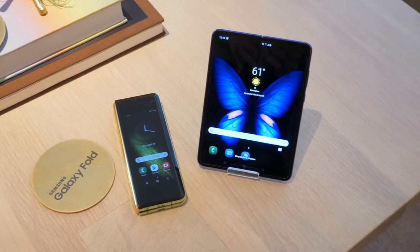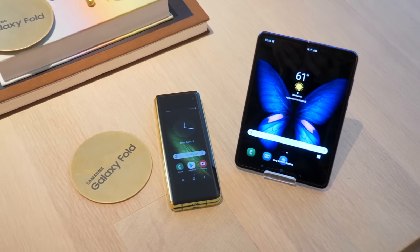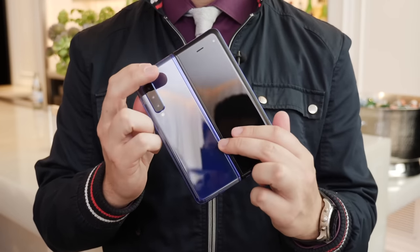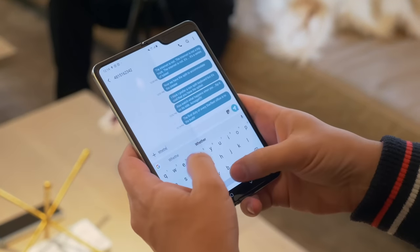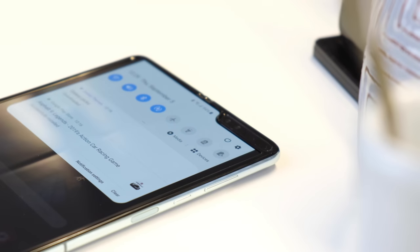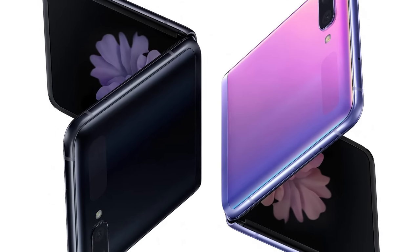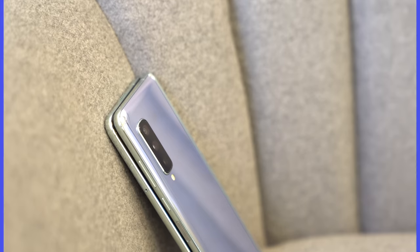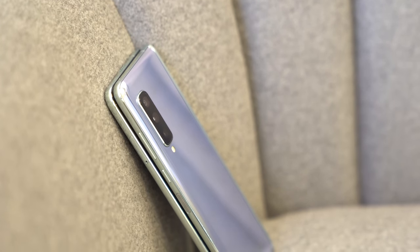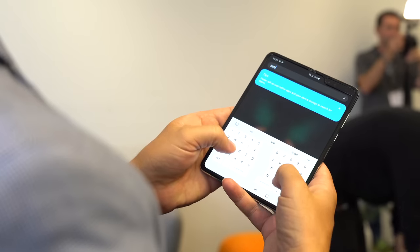First, let's get into the basic differences between the Galaxy Z Flip and its sister device the Galaxy Fold. The Fold is basically a foldable miniature tablet with a small external display for doing basic phone stuff — it puts a tablet into the form factor of a large phone thanks to that foldable display. The Galaxy Z Flip on the other hand uses a foldable screen to make a large smartphone easier to carry around. It's a more mainstream and dare I say it less nerdy approach to foldables, which means this isn't a replacement for the Galaxy Fold by any means. Instead it's the first in a new family of foldables from Samsung.